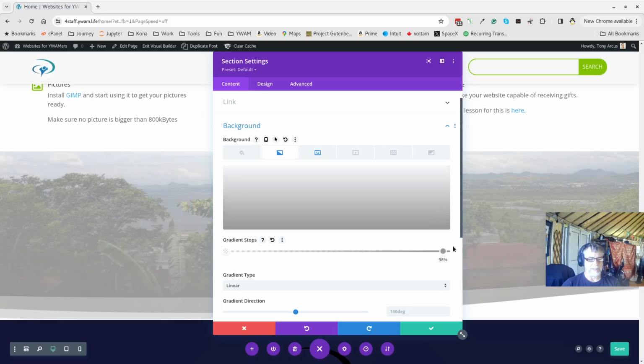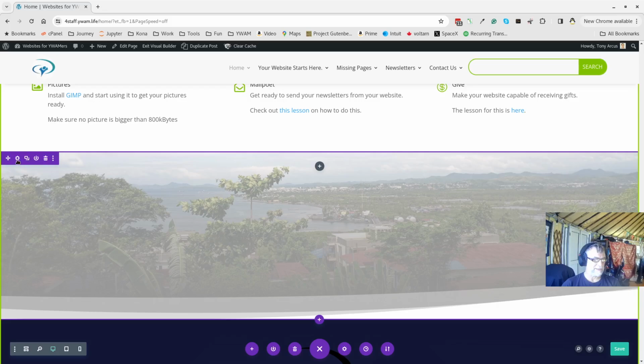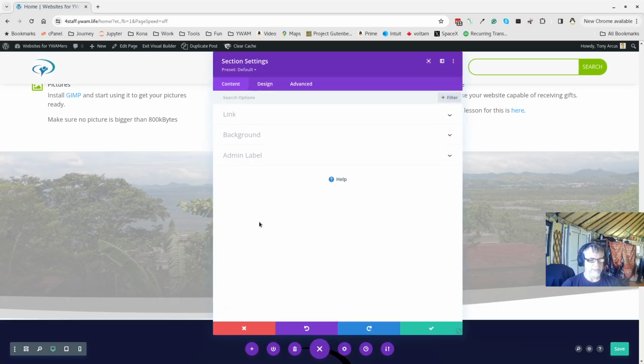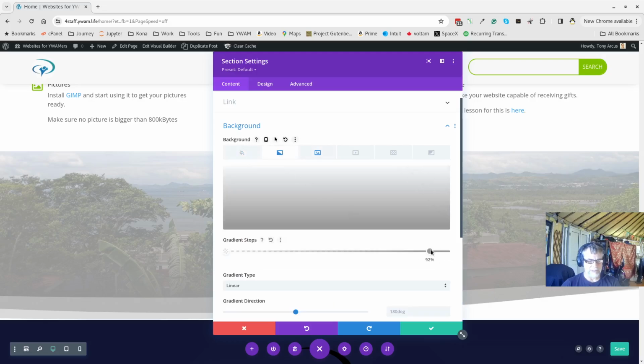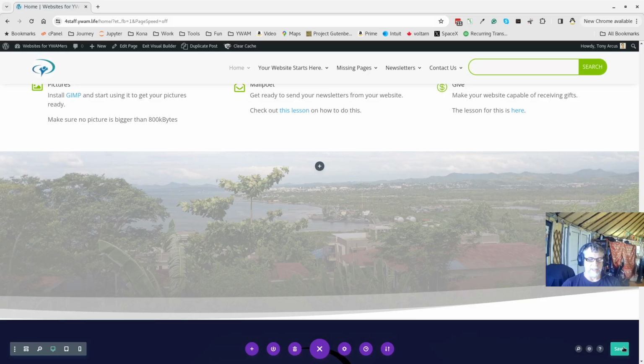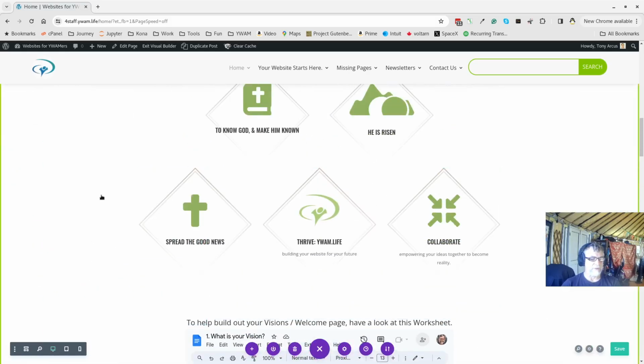So let's bring that back down over here. Whoop, did you see that? It snuck on me. Let's go back in again. Let's go here, go back to the gradient. Come on, gradient, stay where you're meant to be. Okay, cool. And now we could go ahead and click on save, and this would now have saved everything.